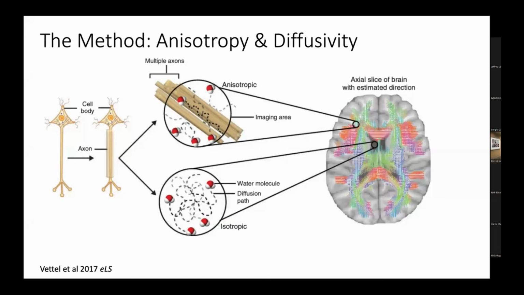Anisotropy is a different concept where we're able to exploit the changes in how water diffuses and the directionality of it to infer white matter tracts. Anisotropy would mean only moving in one direction or having some sort of asymmetry. This is really key to how we assess white matter tracts and their integrity.